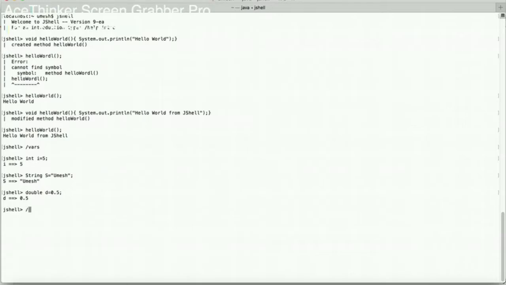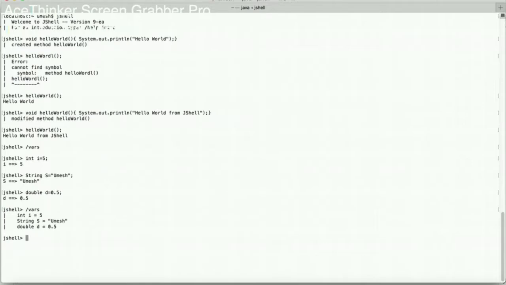Now let's see what the output of our program will be. Here it is, right? I have a context, I defined three different variables, and when I run /vars, it gives me the variables that were defined in the current working session. Similarly, you can use methods.